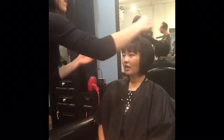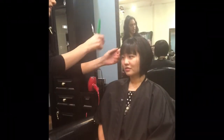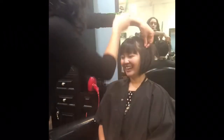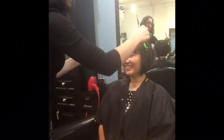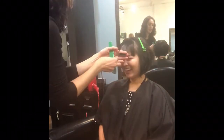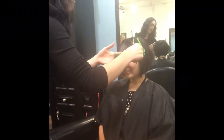Okay guys, so next we have the bangs. Be very careful with the bangs. Bangs can go south very quickly, but I want these bangs to be disconnected. So I'm clipping off the side of the hair, leaving the bangs in front, and combing it to see how it grows. Does she have cowlicks? Does she have weird hair growth where the bangs split? She doesn't, but a lot of people will split right in the middle. So I'm just looking for a natural hair pattern.